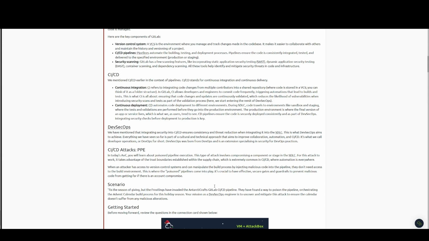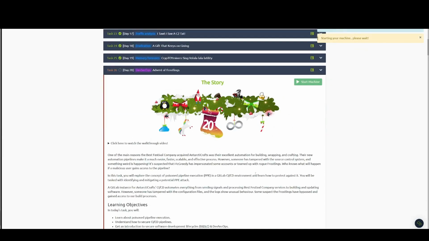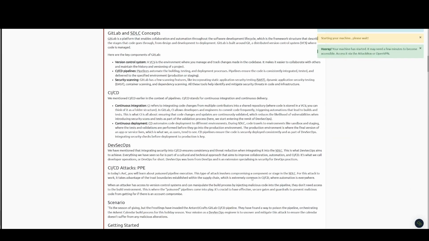CI/CD attacks, PPE. In today's Advent of Cyber, we are going to look at poison pipeline execution. This type of attack involves compromising a component or a stage in the SDLC, and I use the opportunity to start my machine.